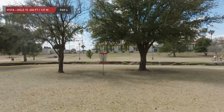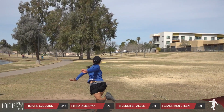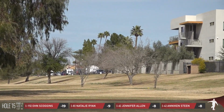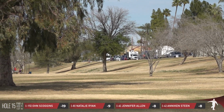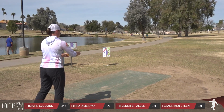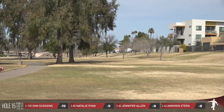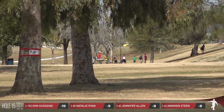It is. Off the tee, you've got mando trees on the left-hand side. Your goal is to get as much distance as possible with a nice skip to the left, setting you up for the next shot, because you really just want to put the next shot under the basket. I will say if you're not far enough out there or if you're too short, there's some trees that will really come into play and make it quite challenging. There are a number of guardian trees, as we speak of, around the green here, and this is a beautiful shot.